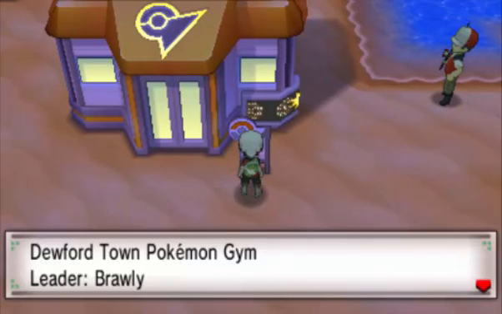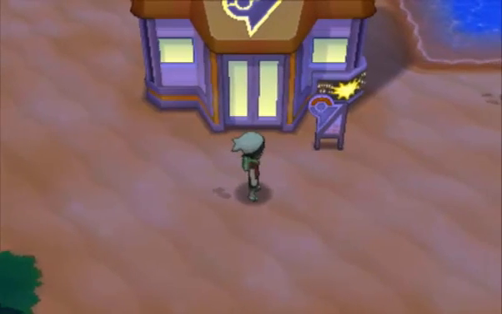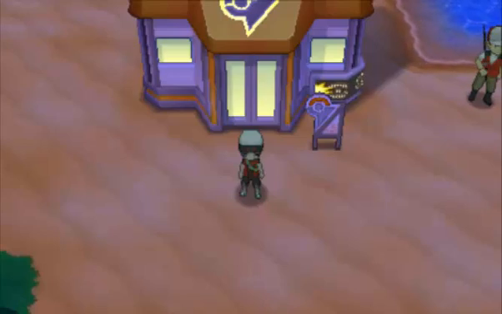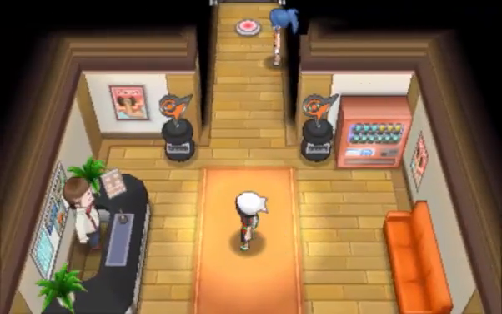Right here we have the gym, Gym Leader Brawly, a big wave in fighting. Now, there's a lot of things about Dewford Town that remind me of Cianwood City from Gold and Silver version. You have the same little island set up in the same portion of the map. You have a fighting type gym leader in both the islands, so yeah, a lot of similarities there. This is the gym right here.